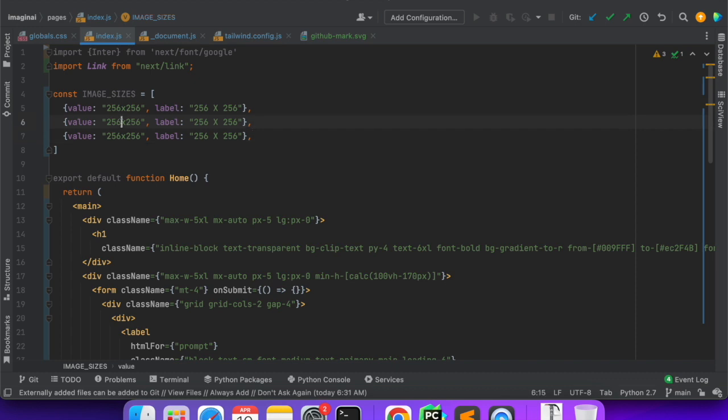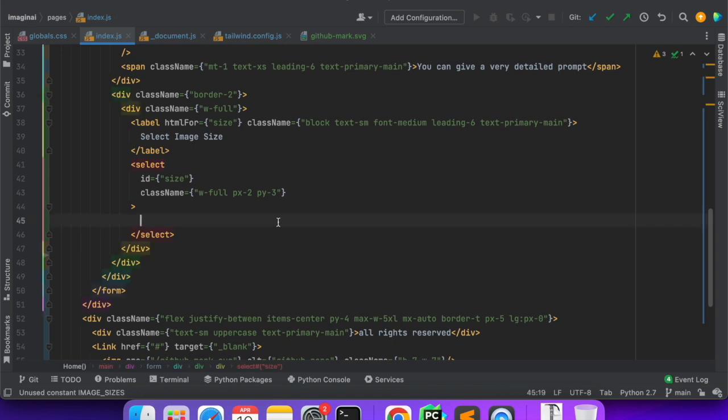Similarly, we will have 512 cross 512 and 1024 cross 1024. So this looks fine. We'll iterate through these.